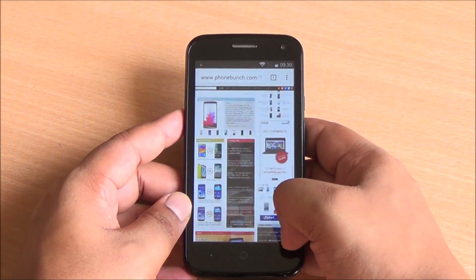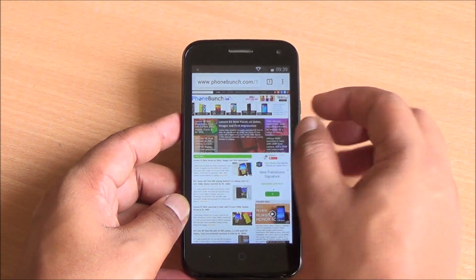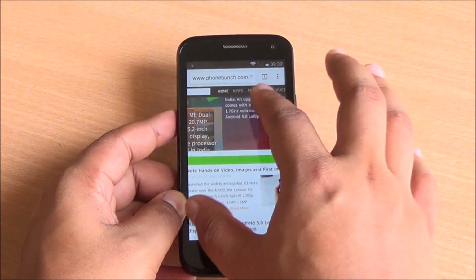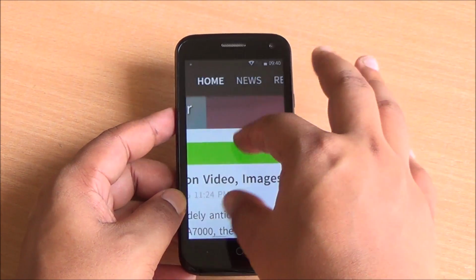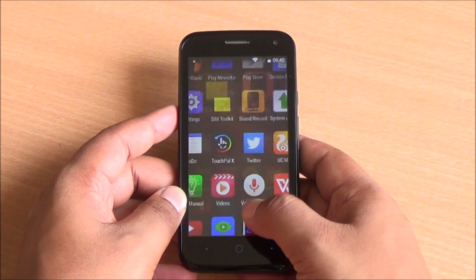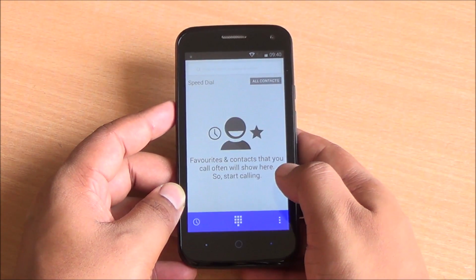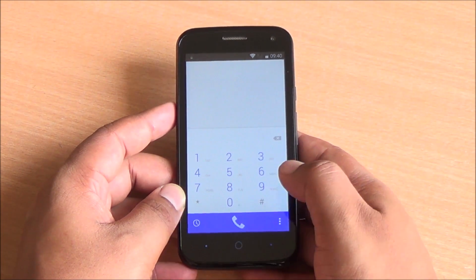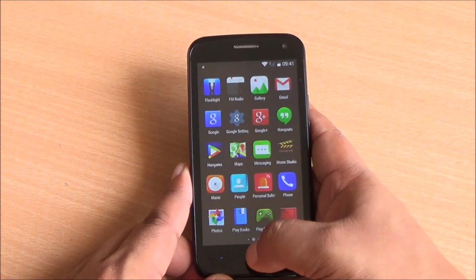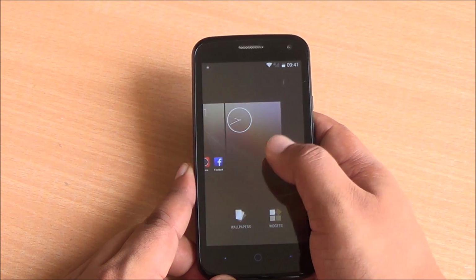I'm opening PhoneBunch.com and scrolling is pretty smooth over here. You can see that text and images also render quickly. Now pinch to zoom is slightly sluggish. Now that's only in Chrome. Now this app has not been updated, so I'll check it with an updated app as well. Now in general, touch response is pretty good. Apps open up quickly as well, and you can see no issues with touch over here. So it was just in Chrome. I'll check it out again later on.